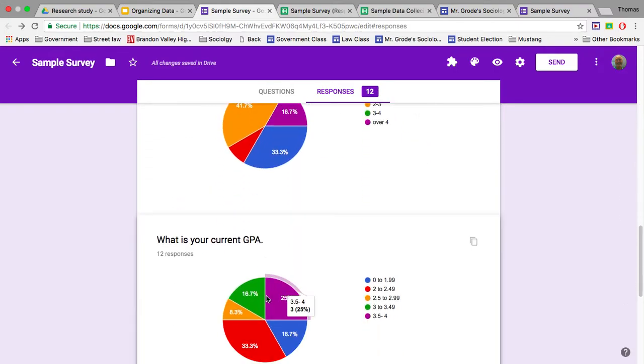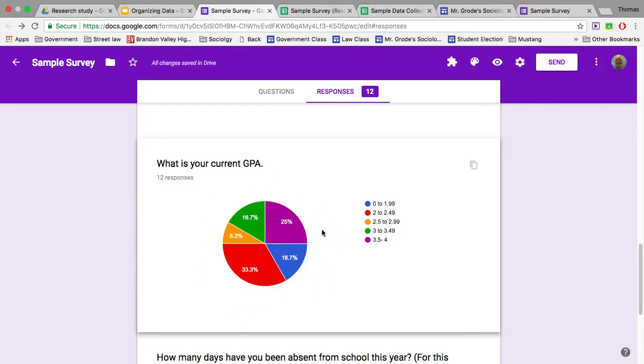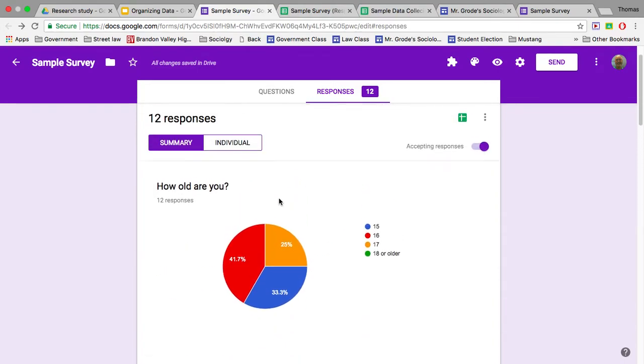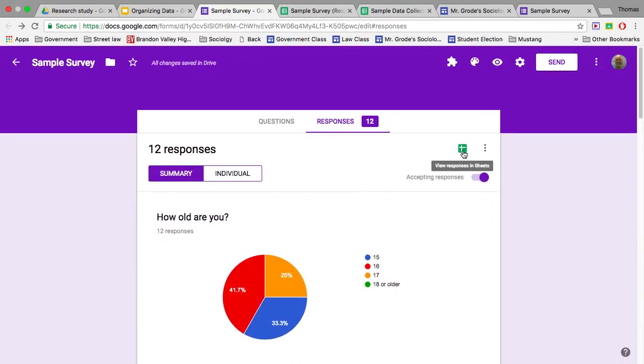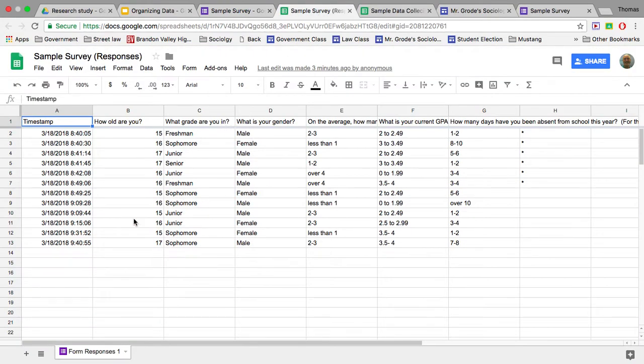The data I really need is down here, but this is not a form that is exceptionally helpful to me. So I want to look at it broken down. If you go to here, it will move it into a spreadsheet form. Now I already did this, so here's my spreadsheet form. This is what it looks like when it comes in. This is not terribly helpful either because it's got all this information here, but it's not organized in a way. So what I think our next step is, we have to organize that data.